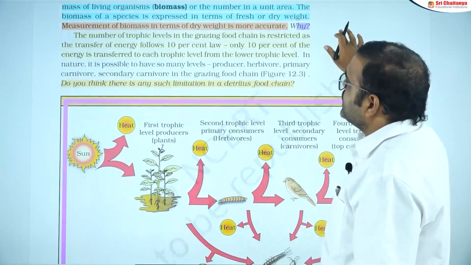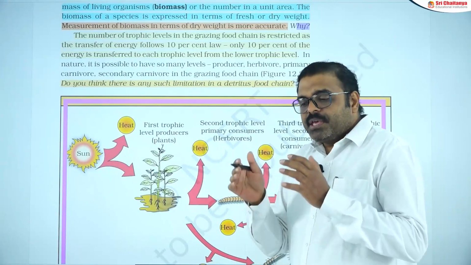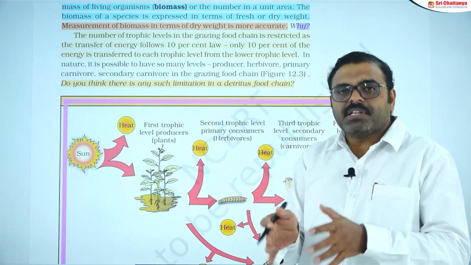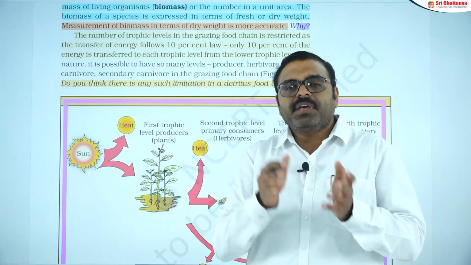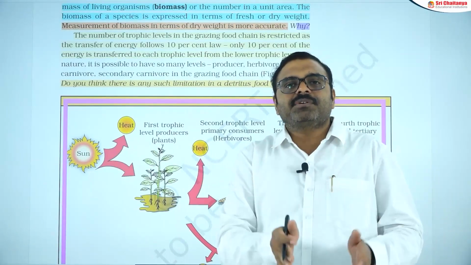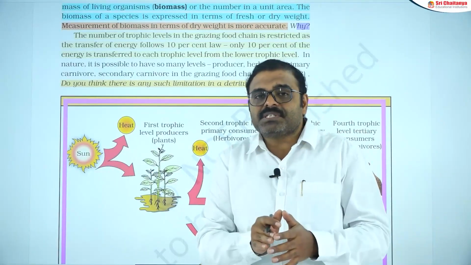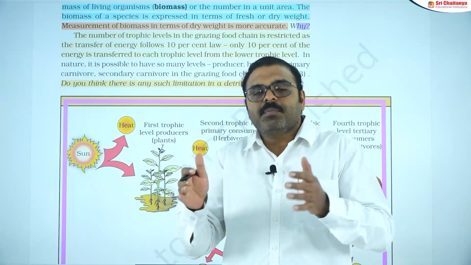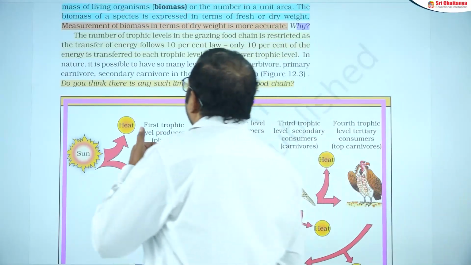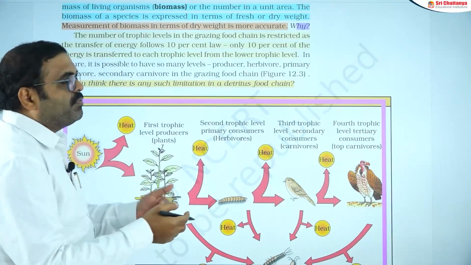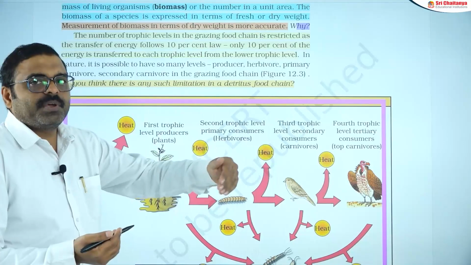Then we can apply the 10% law here. In energy flow, NPP energy is available to the primary consumer. The primary consumer can pass that energy to the next consumer. In this way, at every trophic level the energy is reduced, and only 10% passes to the next. Because of this 10% law, the food chain trophic levels are restricted. In the grazing food chain, the trophic levels are restricted to 3 to 4 or 5, but not more than that, because the energy is greatly reduced level by level.